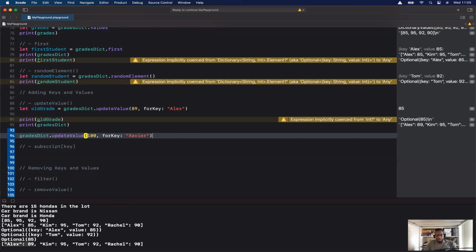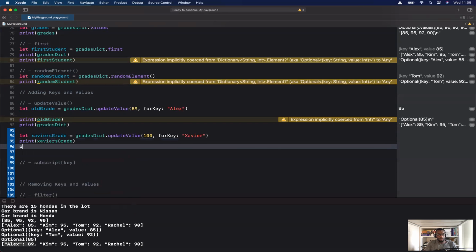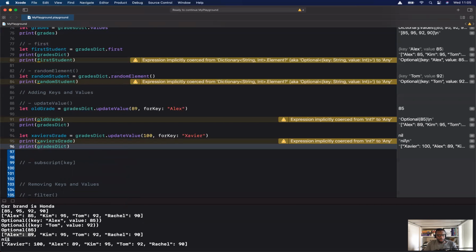And if I print Xavier's grade, now we'll print if Xavier had a grade before, and we'll also print our grades dictionary. Run it again. So here we have Xavier did not have a grade before, but now Xavier appears in our dictionary with 100 because we just updated.